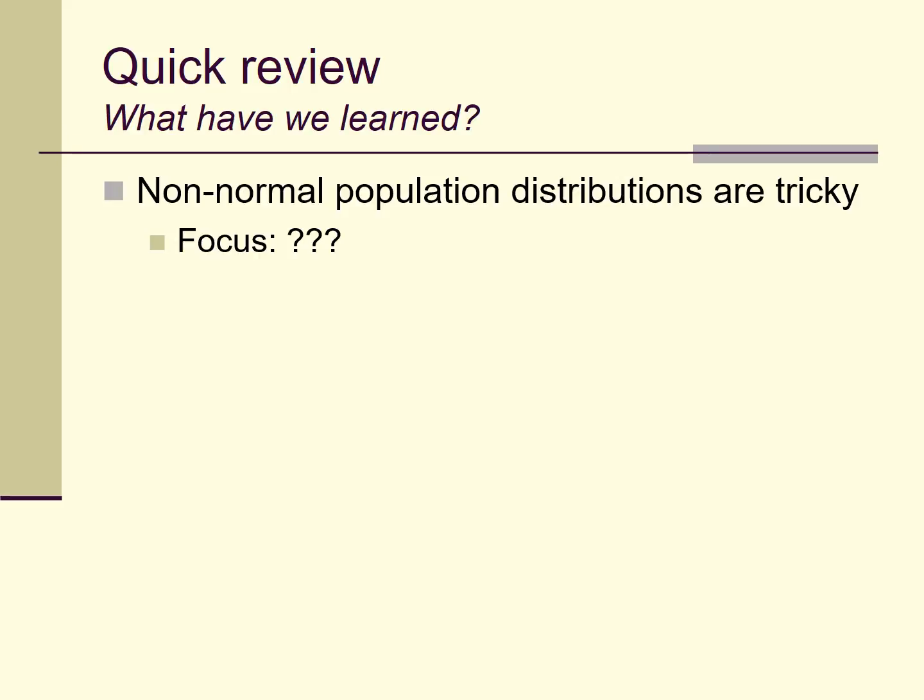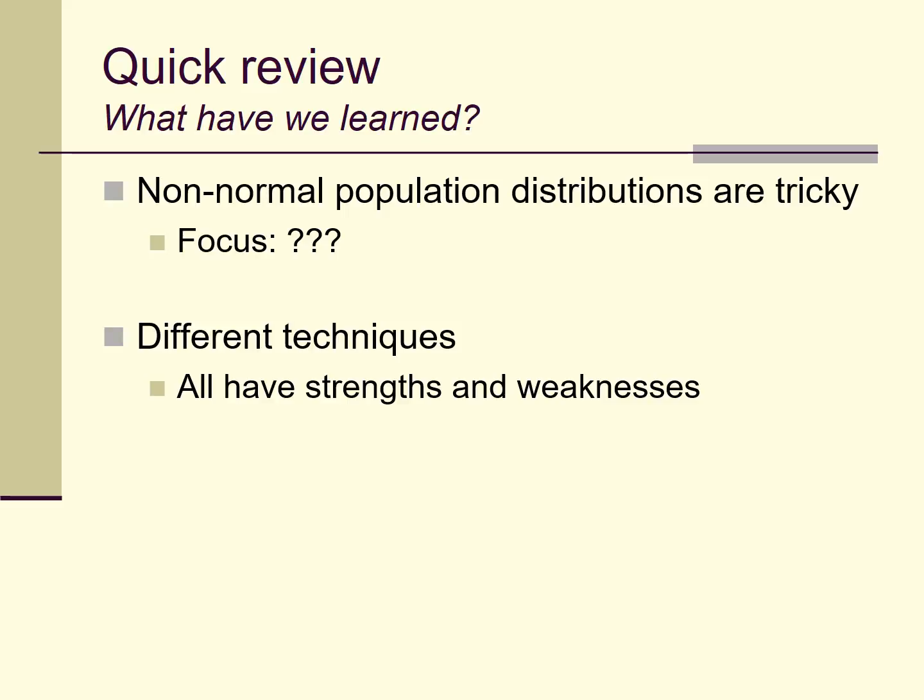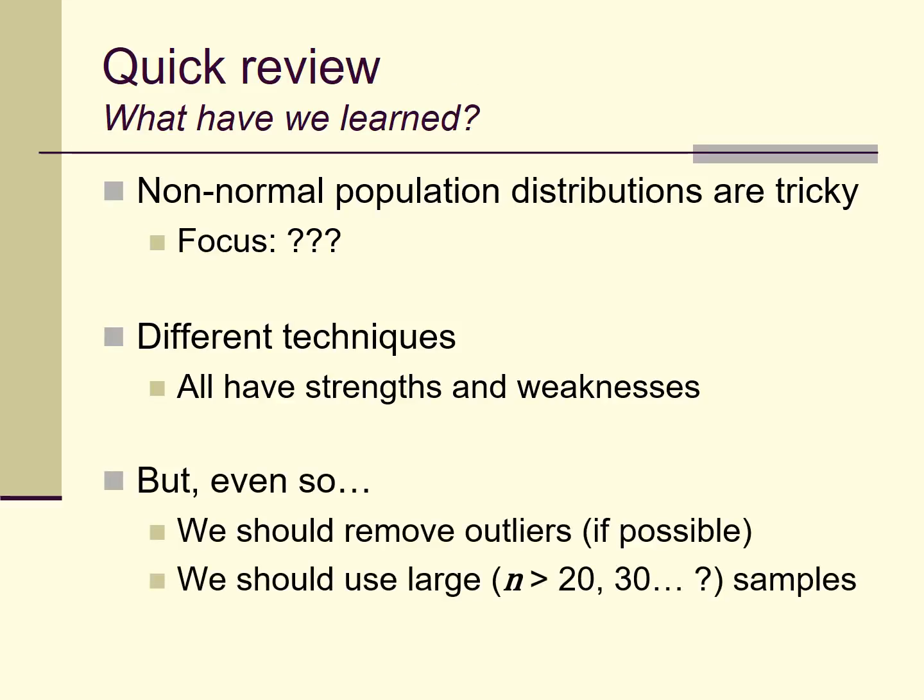If you're talking about a skewed distribution, what are you talking about? Are you talking about the center of the big hump of data? Are you talking about how spread out that hump of data is? Are you talking about the spread of the tail? The focus is maybe not so obvious. As I've briefly identified, there are different techniques for dealing with this problem, and I haven't really highlighted all that clearly, but all of them have strengths and weaknesses, and indeed I'll probably try and do a supplemental lecture on them later on and talk about that in somewhat greater detail. But here again, even so, I think with skewed data from non-normal populations, it's important to look for outliers and remove them or change them if possible.